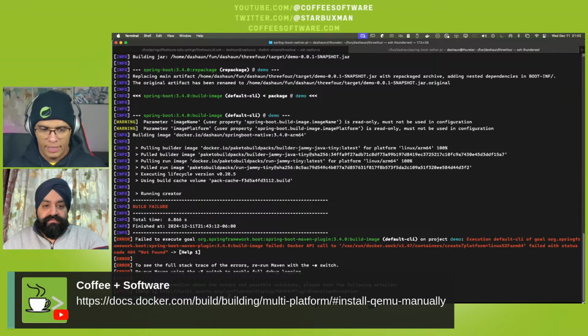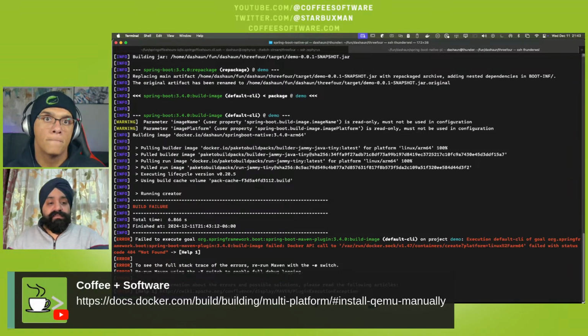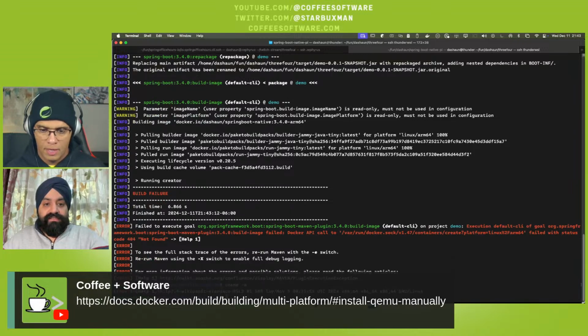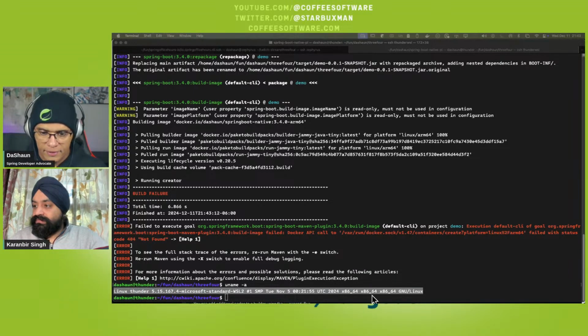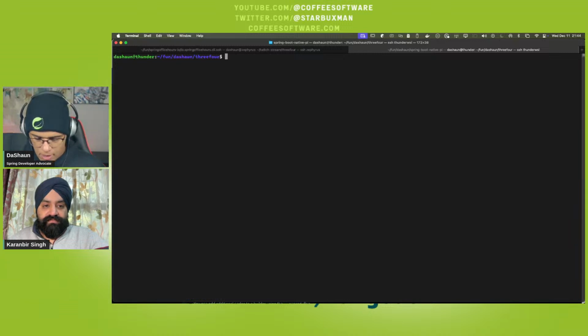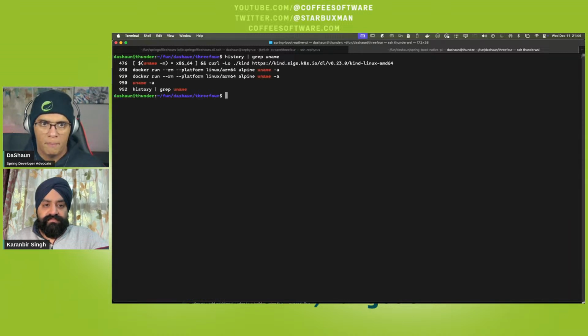So let's go here. Maybe you can use the command to also showcase what platform you are on. uname -m, I believe, or uname -a, can break that barrier of knowing what you are on. So I can see here that on this machine, I'm on x86. This is my AMD machine. There is also history piped to grep uname.